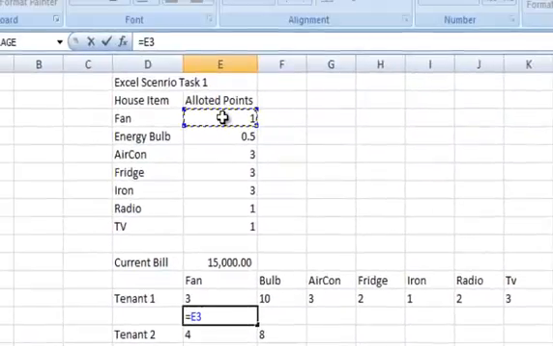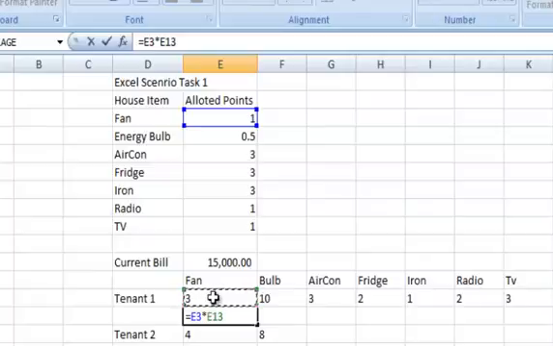Then we now times it. So we use the asterisk symbol as a multiplication sign in Excel and even in computers generally. Then we times it by the number of fans that he has.